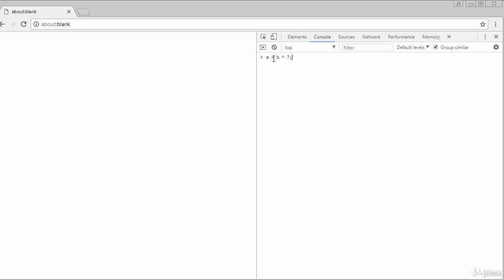This equals sign is known as an assignment operator, and this asterisk is known as a multiplication operator. So basically what this is doing is saying that A is equal to the value of B times 7. Once you get the value of B, you multiply it by 7 and store it back in A. That's basically what that statement is saying.